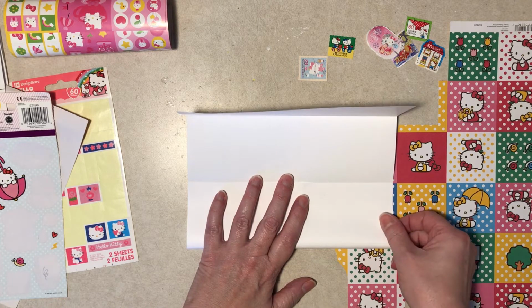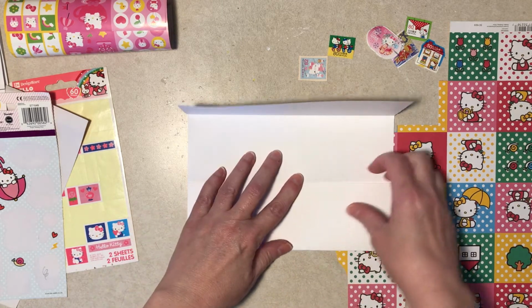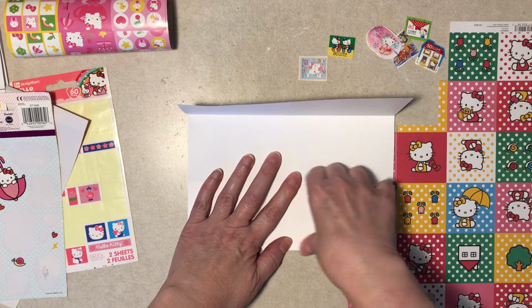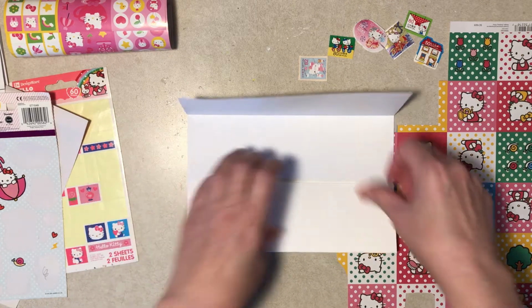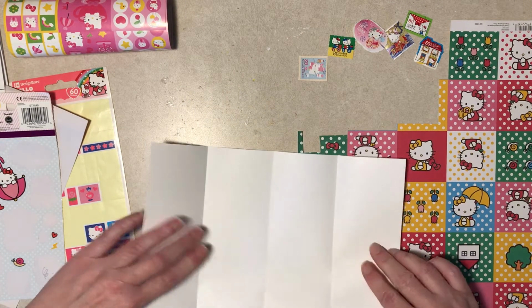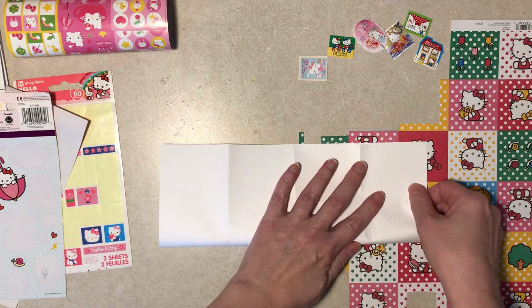Why I decided to do this: in my last video, presumably my last, I happened to spy these Hello Kitty postage stamps, and I had totally forgotten I had them. So, like, yeah, I'm going to make something with those. What can I make? Okay, now fold it the long way in half.